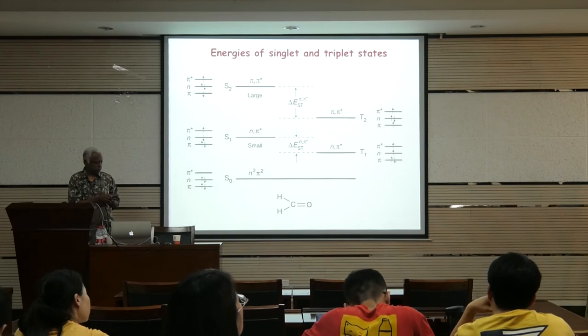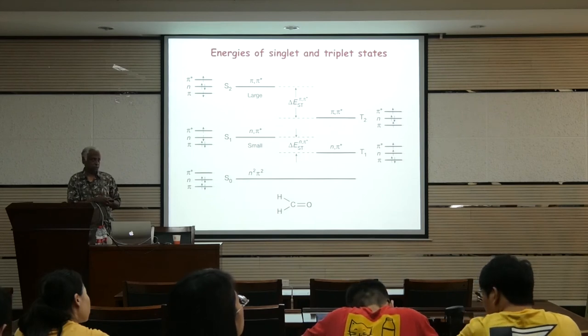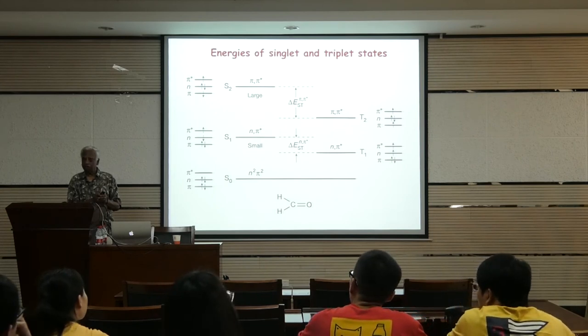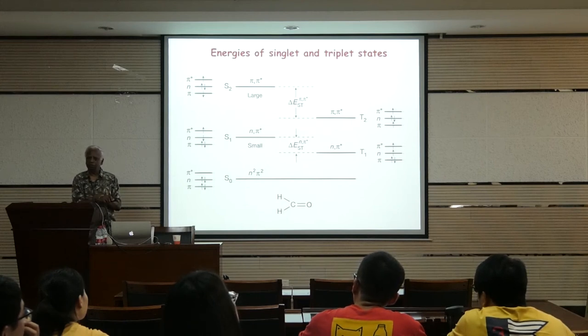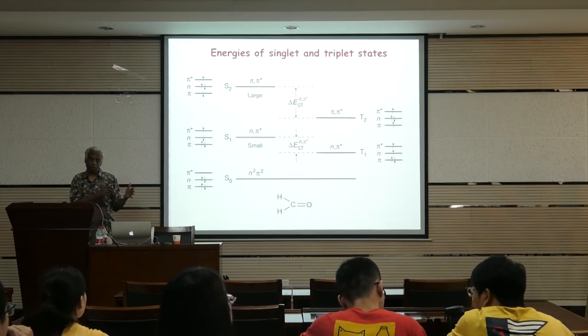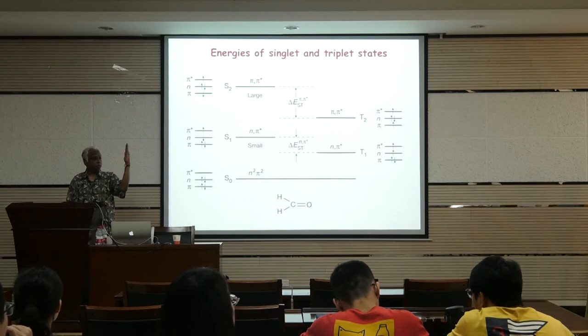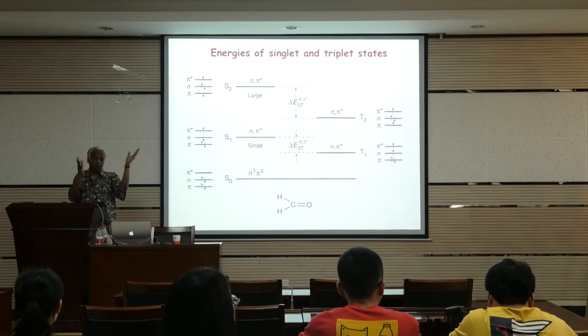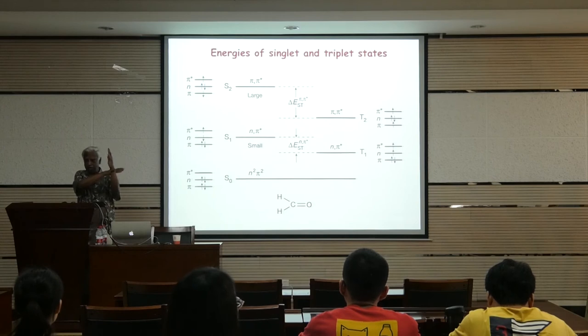One compound is called acetone, this is called benzene. Benzene? Large. Okay, so benzene will have a large gap. So now you know the theory behind this. Basically benzene is a pi to pi star, and this one is n to pi star. N and pi star are perpendicular. So if two electrons are there, one in the n orbital, another one in the pi star orbital, there is not that much overlap. So they will stay far apart, even to begin with. So you don't need to have singlet triplet spin on these things. Even by nature, they will be in a perpendicular orbital.